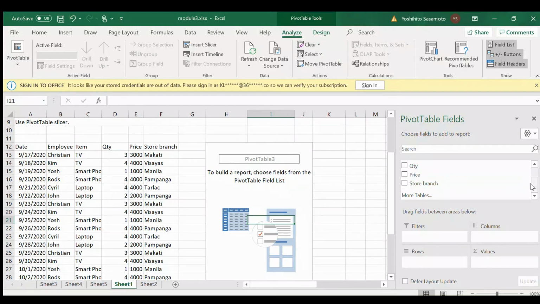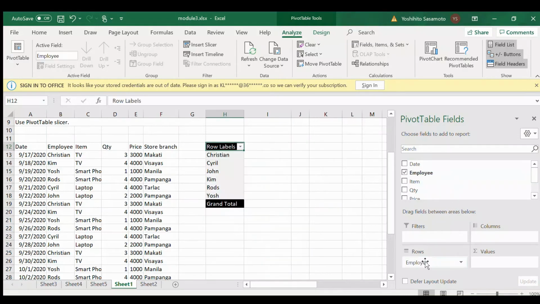The report we are trying to create is, for example, we want to know the employee. Here I have the list of employees now, and we want to know the data about the sales per employee.